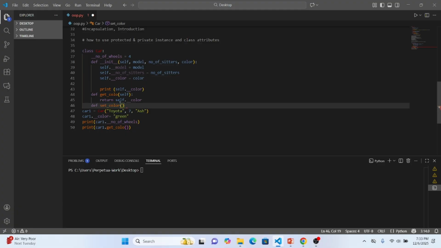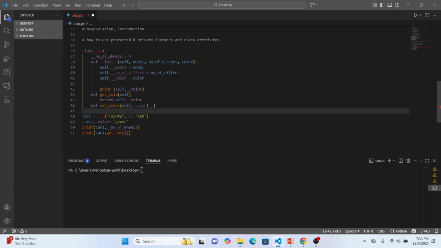So I'm going to close this bracket, and I'm going to pass in self, or if the attribute that you want to modify is the class attribute, you can pass in class. And you remember to use the class method decorator, if you want to access a class attribute. But this particular attribute, which is color, is an instance attribute. So what else do we want to pass in here? Well, maybe color. Now, remember that this color that I have here has nothing to do with all of these variables that are up here. The color that I have here is the name that I'm giving the parameter that will be passed when this set color is called.